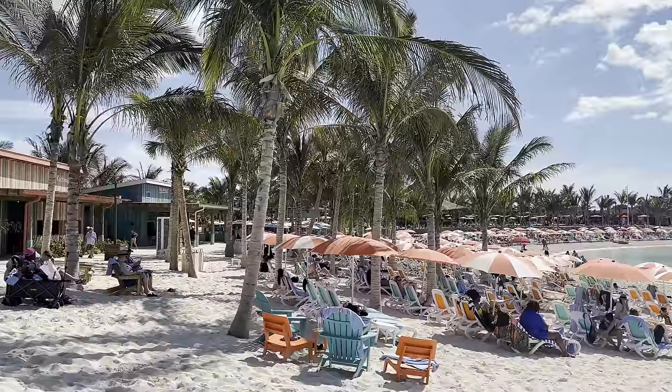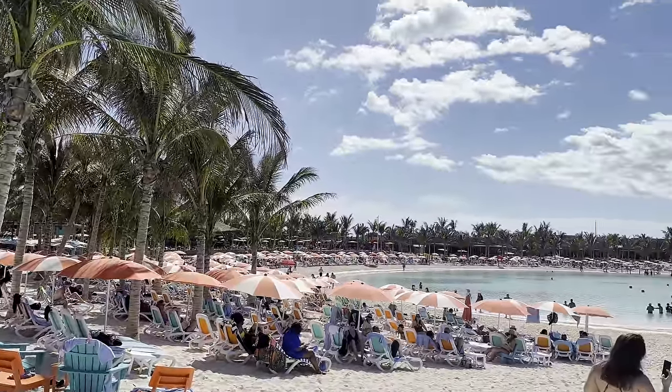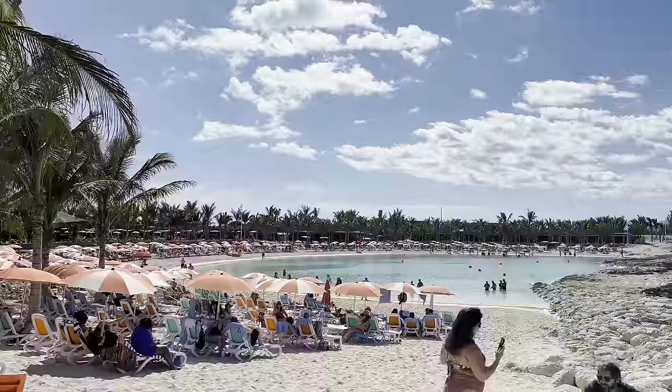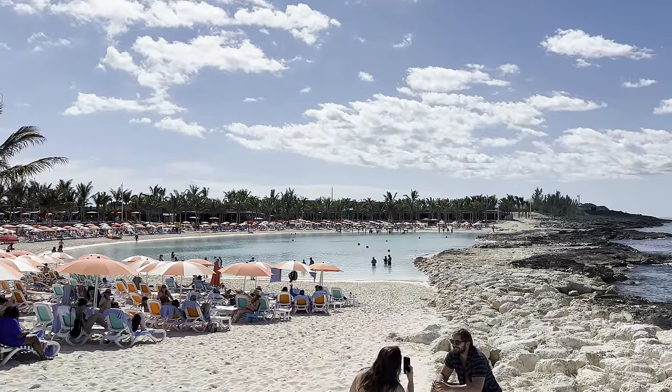We're still torn on whether it's worth the cost or not. But we did enjoy it. I'm okay with it costing a little extra. I just don't know that I'm okay with it costing $80 to $90 per person extra. I'd like to do some kind of pricing out and see what it looks like as the newness wears off, because we were truly there on opening day. They just opened it today.